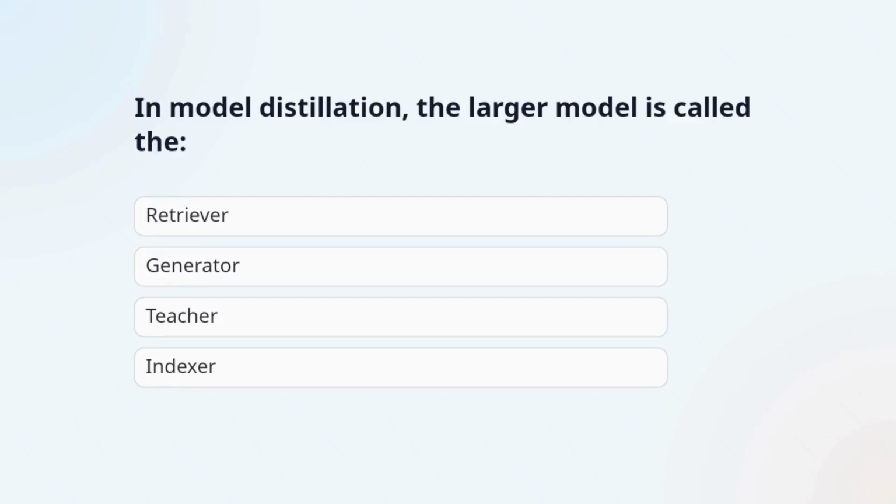Question 2. In model distillation, the larger model is called the... The correct answer is teacher. The large, more capable model is called the teacher, and the smaller model learning from it is called the student.